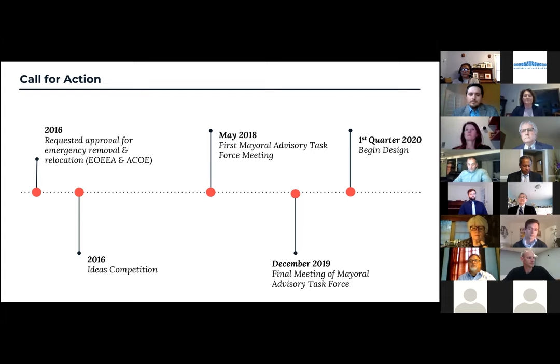In May 2018, we commenced the Mayor's Advisory Task Force. We brought together a list of 20-odd members, groups, and concerned citizens that helped us shape what we will do with this Northern Avenue Bridge. We concluded that process this past December, and it really helped us create the product that we have today. We got some great feedback. They really pushed us, and I think it led to an awesome product. And since then, AECOM especially has been cranking out the design, and we're going to show you the results of their hard work here in just a few minutes.